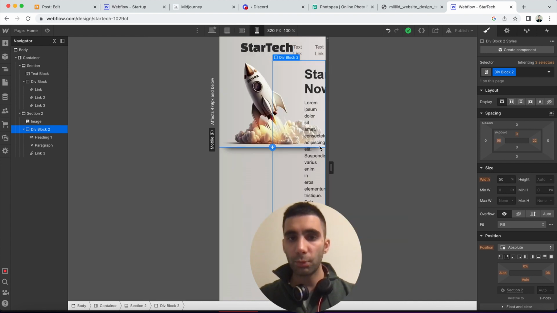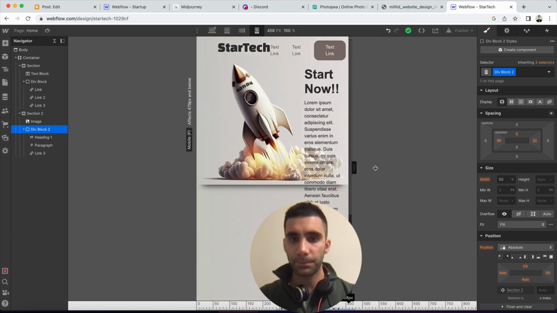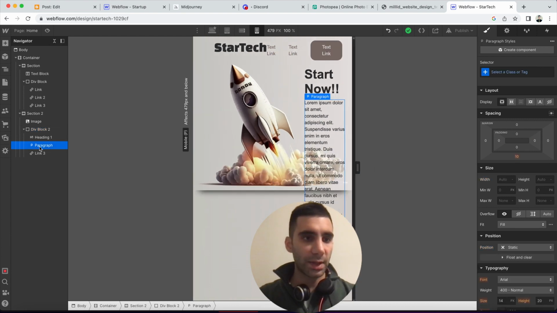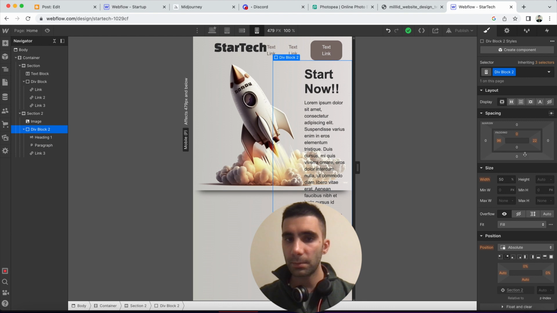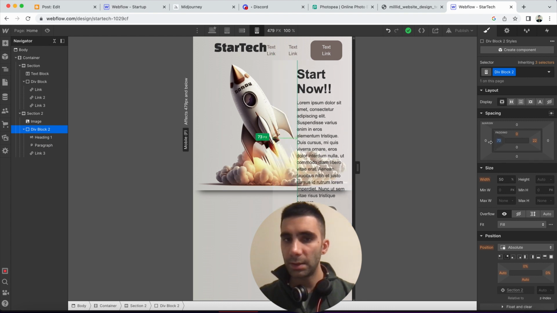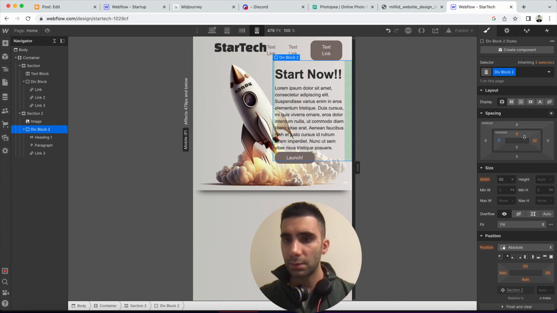Now for the mobile mode we can do the same. Choose the div block here, maybe decrease the left padding, and this.